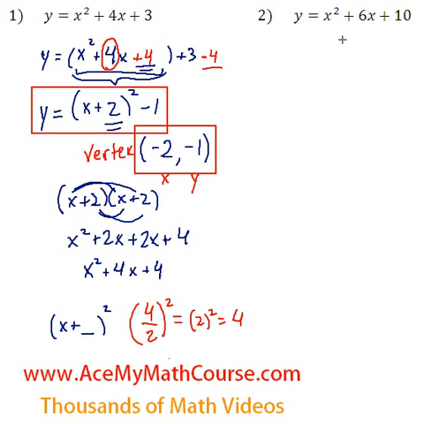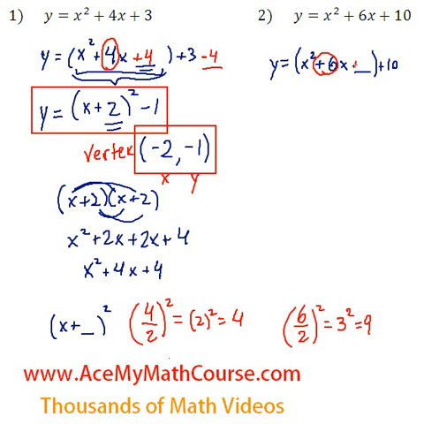That's simple. Okay, so now let's complete the square for y equals x squared plus 6x plus 10. So I'm going to leave some room over here so we can add a number that will complete the square. So how do we determine that number? We just take that number over there, divide it by 2, and square it. 6 divided by 2 is 3. 3 squared is 9. So we add a 9, and we take it away outside.